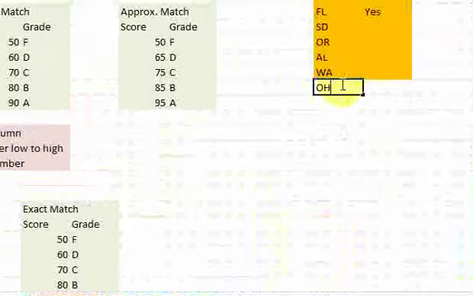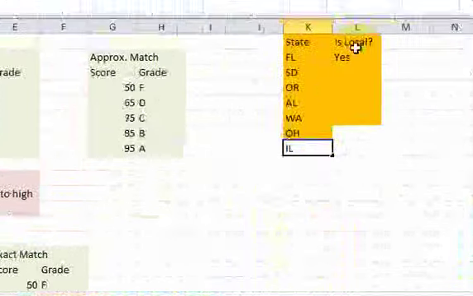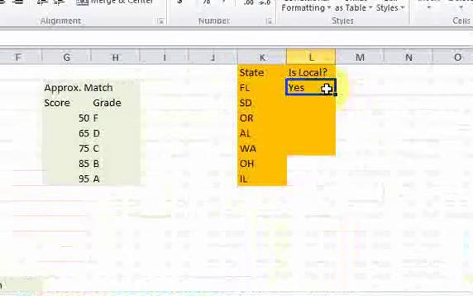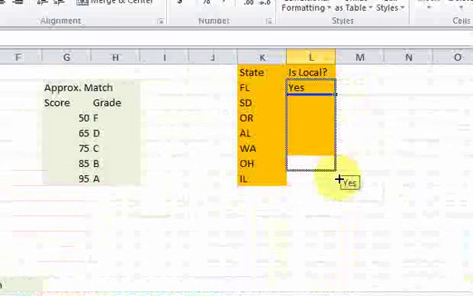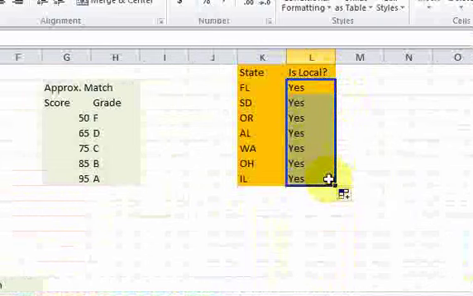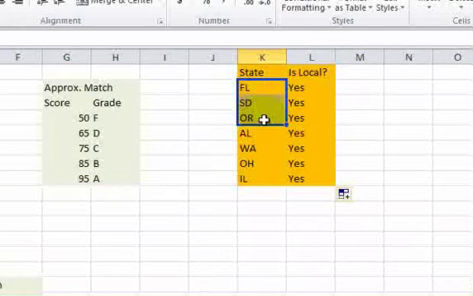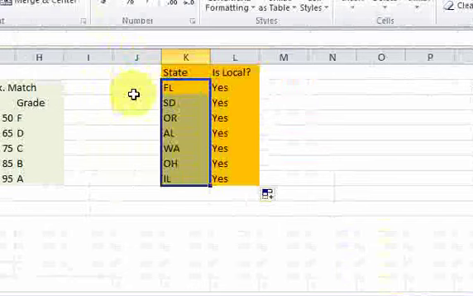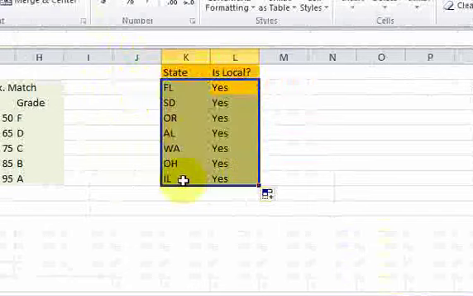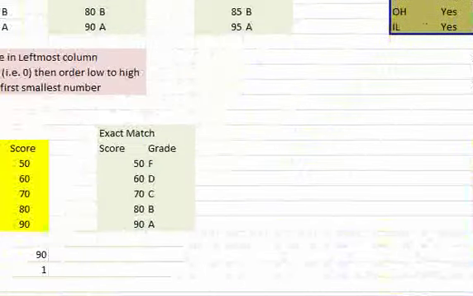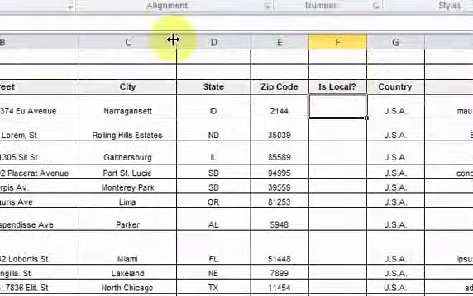Okay, so if you did this with an OR statement, if you tried to identify all the states in that column, your OR statement would have to account for all these states. You'd have to write an OR, sorry, I keep saying statement, but it's a function. You write an OR function that would have 7 elements in it. You'd say, is that value Florida or South Dakota or Oregon? You get my point, right? So it's much easier to just do a lookup onto that table and return yes, right? Okay, so let's do that.